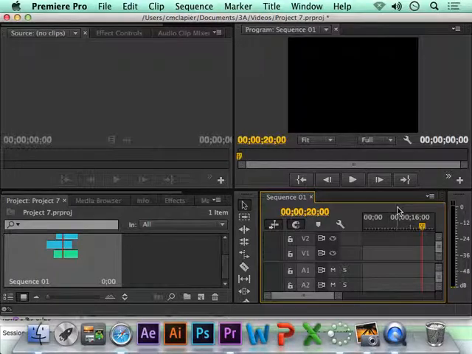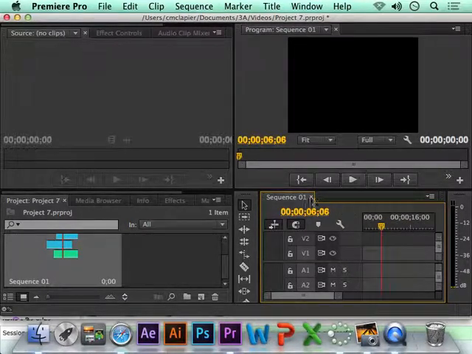Now make sure you click on your timeline down here. I want you to play around with this. You can move this playhead by clicking and dragging it. You can also move it by pushing your left and right arrows. The right arrow will move it forward 1 frame at a time every time you click it, and the left arrow will move it backwards 1 frame at a time. So if we needed to do really precise editing, we would use this to move around. And that's how you set up your sequence.